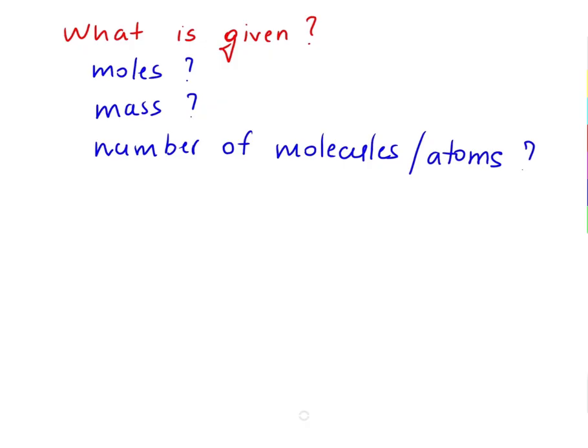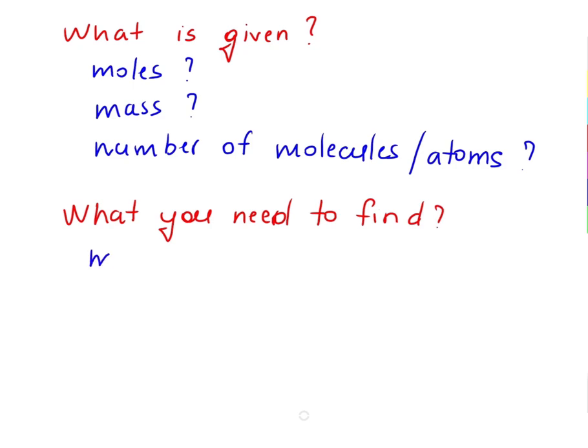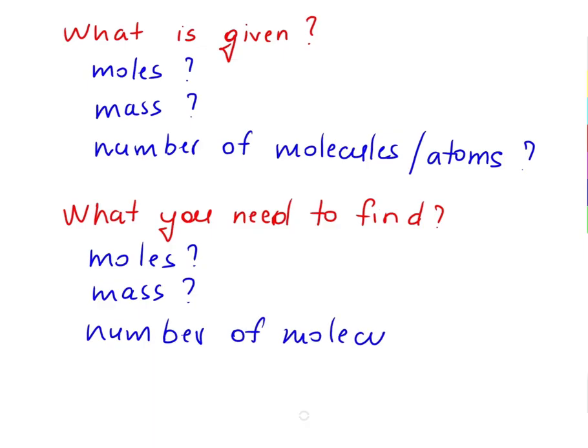And then you need to know what you need to find, what you need to solve for. This is similar to physics or math problems. You need to know what's known and what's unknown. For example, do you need to solve for moles, a mass, a number of molecules, or a number of atoms? That's what you really need to write down, and I've written a template so you can use it each time you solve any stoichiometry problem.